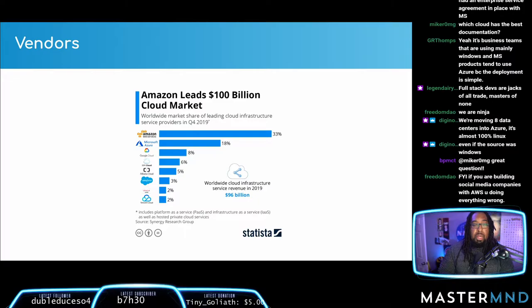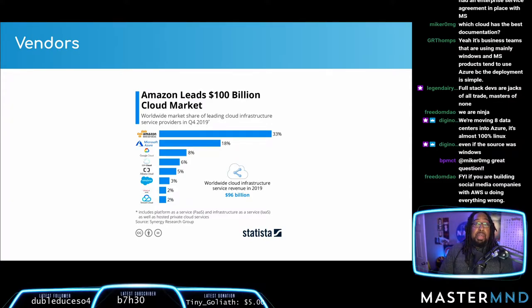200%. Which cloud had the best documentation? That's a good question. I don't know. I have the most experience with AWS. I've been multiple times AWS certified and I've built a bunch of things in AWS. Their documentation is okay. For something of this scale, I don't know how great your documentation can be. I've seen some Azure stuff. I'm really impressed with Microsoft's other products' documentation, so to me, that's a plus. But we'll see if that passes along.